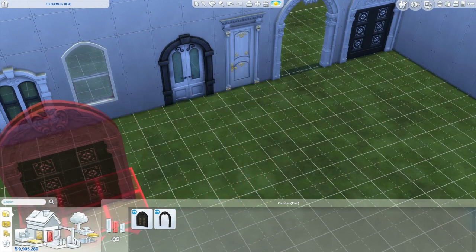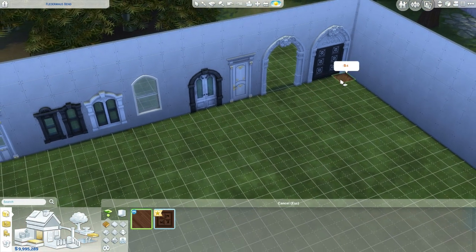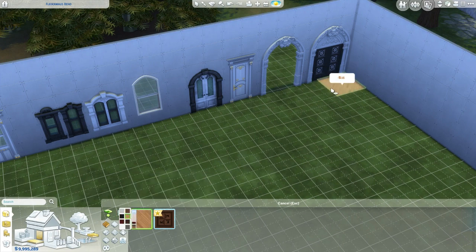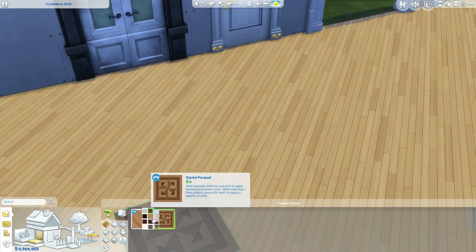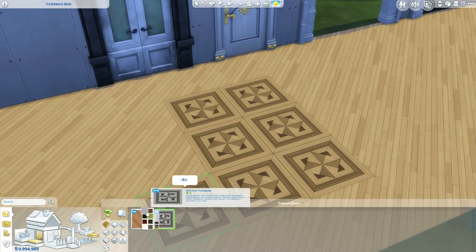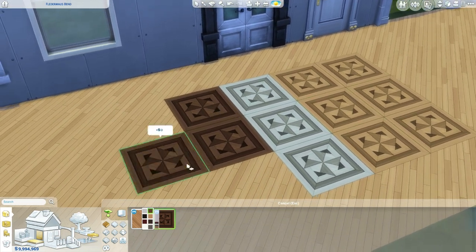Okay, so what flooring do we have? Okay, so we've got this kind of flooring. Does that come in different colors as well? It does indeed. Okay, so that's kind of, let's get rid of the grids. Okay, I like that, and then this comes in different colors as well. Awesome. Oh man, that is so pretty, I like that.